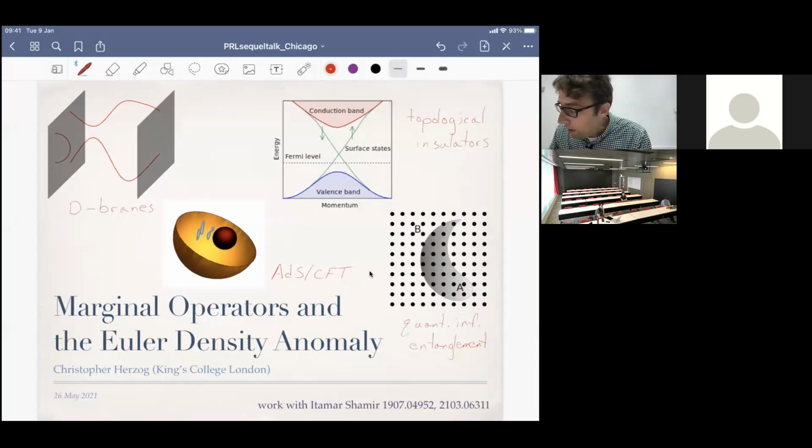And what winds up happening is you wind up focusing a lot of your attention on what's happening right at that boundary. These entanglement entropies are typically UV divergent. They're driven by the short distance physics that happens near the boundary. And one nice way of calculating these entanglement entropies is to talk about twist defects in quantum field theory. So again, four huge subjects in theoretical physics in the last 20 or 30 years, and they all in some fashion or another have something to do with defects and boundaries.